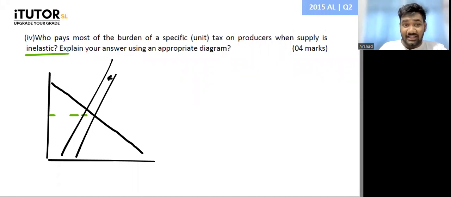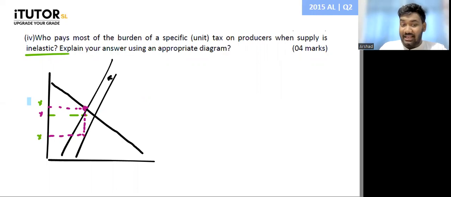So how do we find the burden? Now this is the new equilibrium price. How do we find the tax burden, guys? From our new equilibrium, we draw a line to our old supply curve and connect it to our price axis. So now we have two small boxes. This is the previous equilibrium. This over here is the new equilibrium. This is the price received by the producer.